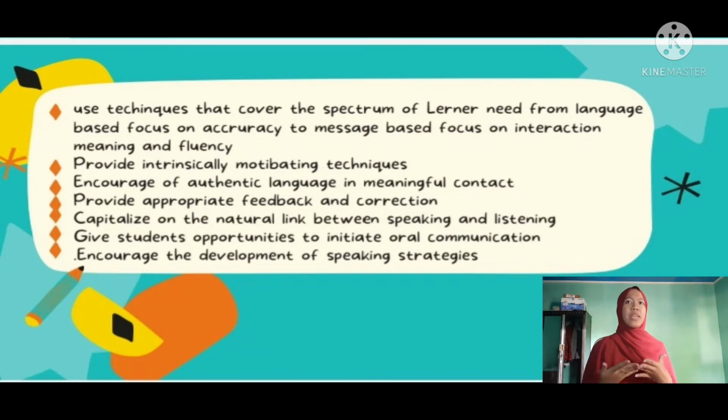Okay, the last principle is to encourage the development of speaking strategies. Here, we must encourage their speaking to develop the strategies in speaking.